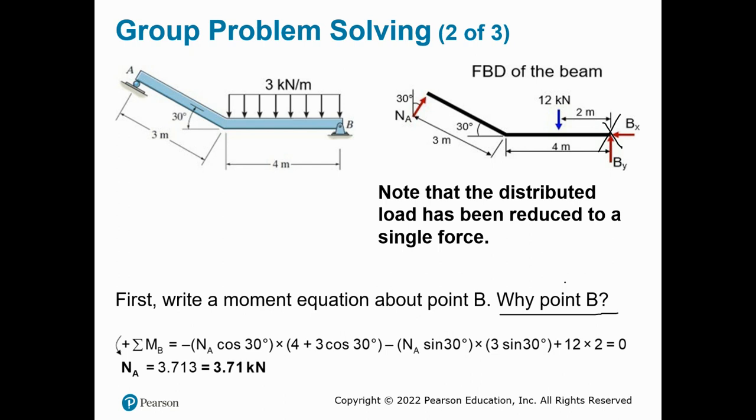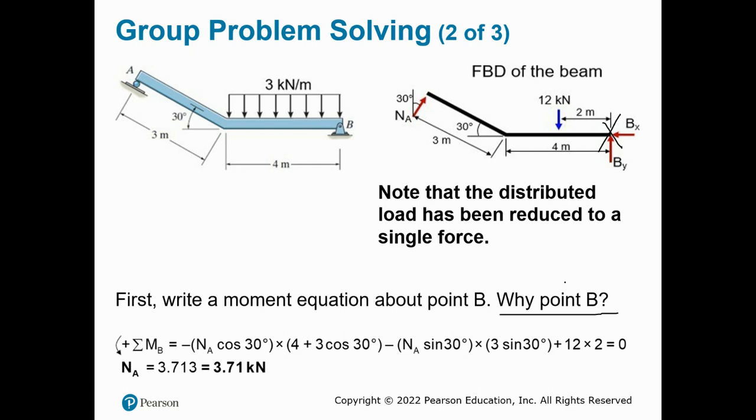Because when picking this point, we have a lot of unknowns, and all these unknowns go through the axis of rotation. In other words, if we pick point B as the axis of rotation, moment about point B, Bx and By, two unknowns here, have zero moment arm because they go through the axis of rotation. This will simplify our calculation. You have lots of zeros. So that's why in sigma M about point B, Bx and By are not even in there, because Bx and By do not generate any moment about point B.